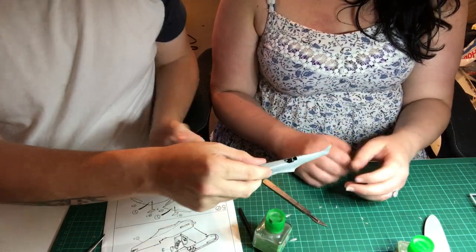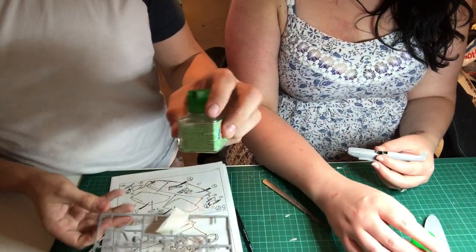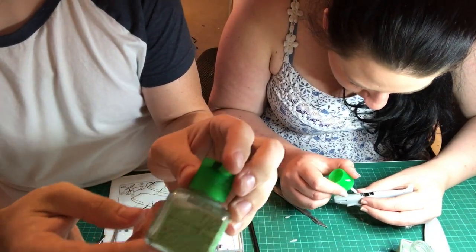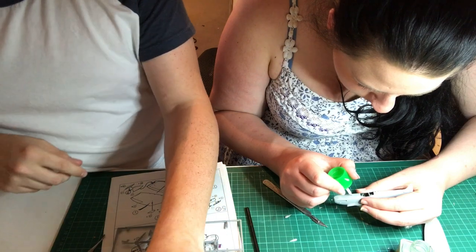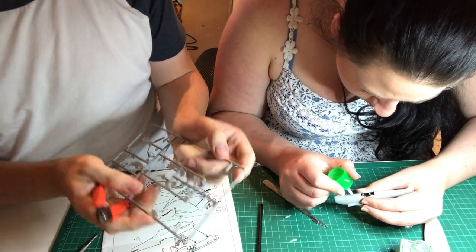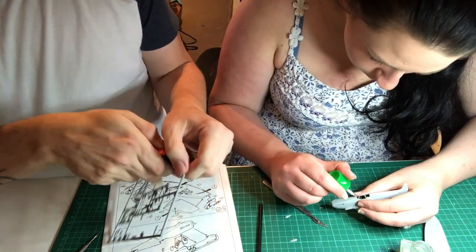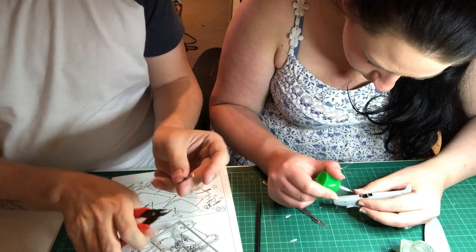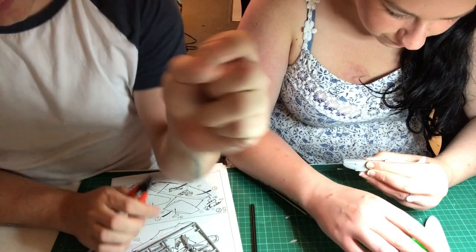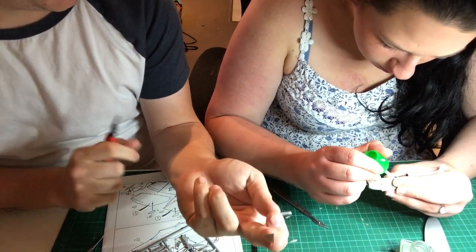But one way you could remedy that is, if what I've got here is just an old bottle of extra thin, what you do is you just cut bits of sprue off. So like you've got here, just an old bit of sprue, you just snip a little bit off like that, and you probably want it a little bit smaller than that. But that will do just for the example. And this is where these come in handy. These are your bits you've filed off, you've cut off, that sort of stuff.